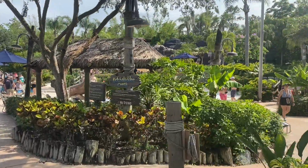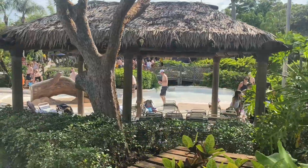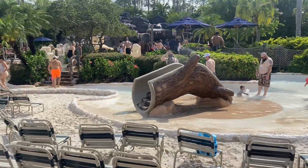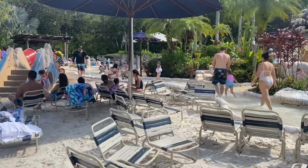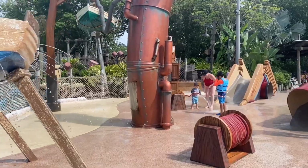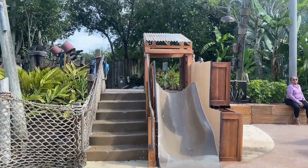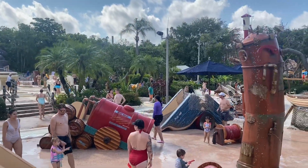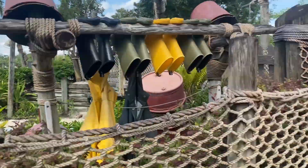Now this is the kiddie area. Catch a Kitty Creek. All right, so Catch a Kitty Creek basically is for the littlest of little ones. Super cute. So they got a little splash area with bubblers and slides and sand, with their own baby lazy river they can walk through. And here they have all this stuff, and they still keep that industrial feel. I'm walking through it, so I can tell you the pavement is soft, which is really great for the kids, so if they fall, they're not going to get hurt. Let's get a little height to show you guys. So that's the kid area. Really a neat spot. So we're gonna pull back around here and keep going.